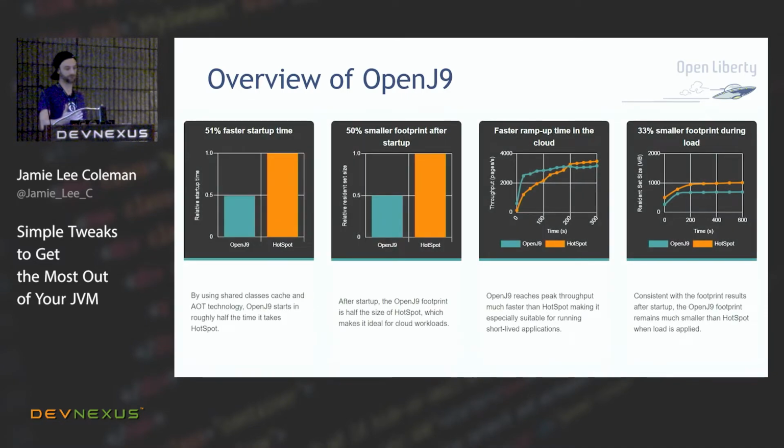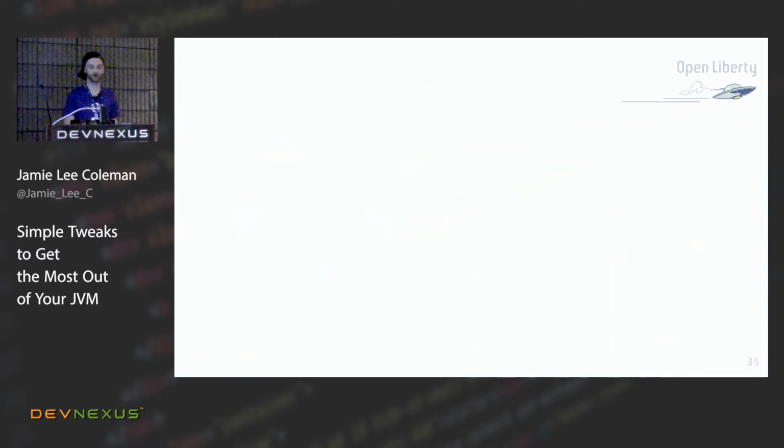So as you can see, Hotspot's startup time, which I mentioned is very important, is twice that of OpenJ9. OpenJ9 is half of what Hotspot is, sorry. 50% smaller footprint on startup. Like I said, faster ramp-up time, because that's very important. The time it's taking your application to ramp up is complete wasted energy and resources. And it has a much smaller footprint on load. So very good JVM that's been tweaked for this cloud-native world.